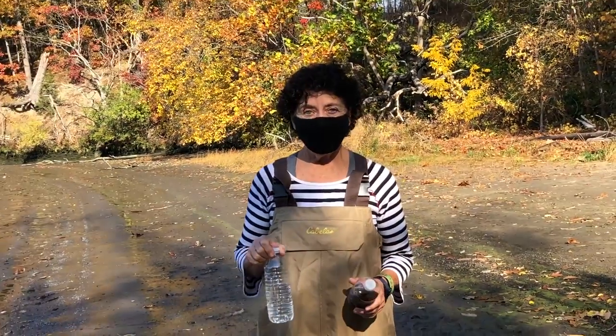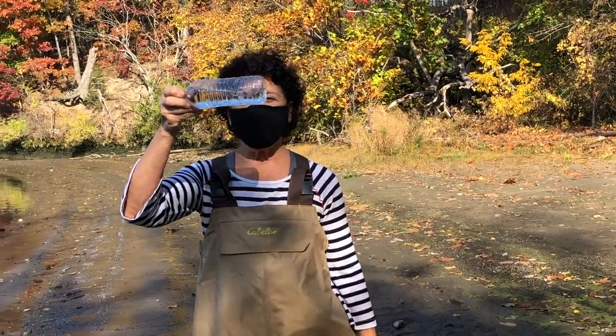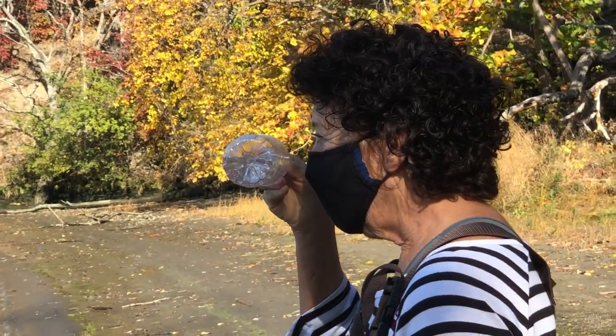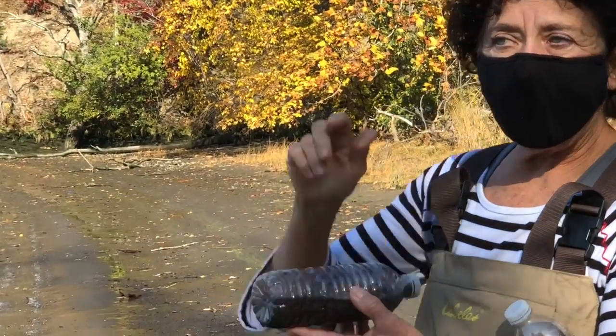So we're going to take a look at what's called the turbidity of the Hudson River today. Turbidity is another word for the clarity — can you see through it? For example, if I hold up this bottle of water, I can see you, I can see the river, I can see Liz out there pulling the sample. However, if I were to look through this bottle, it's a little difficult to see, and that's because of the tide action in our river.